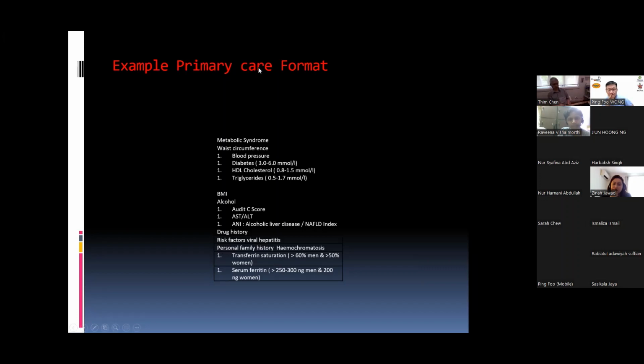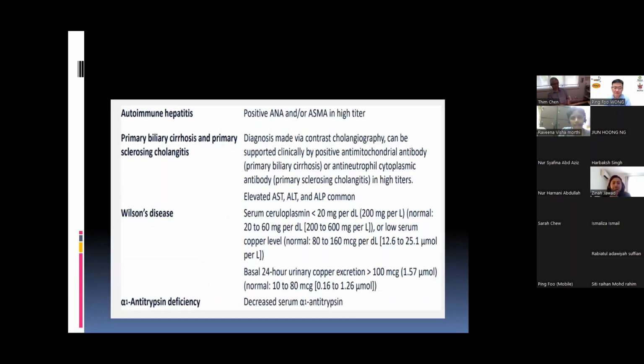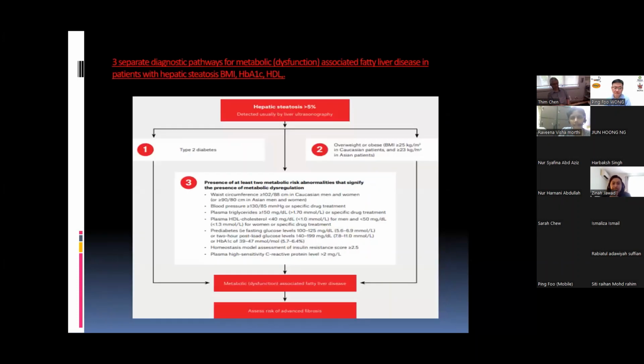So this is the format I devised. It's not perfect, but we're basically looking at the most common causes and the least common, but not looking at rare ones. But we have picked up rare ones before. And these things you can read up about. You see that? Translated more than 45%. And those who come to Australia to practice must know a little bit about hereditary hemochromatosis. These are the other things that you can read up. This came out in the September 2021 Australian Journal of Family Practice. So now it's opened everyone's eyes.